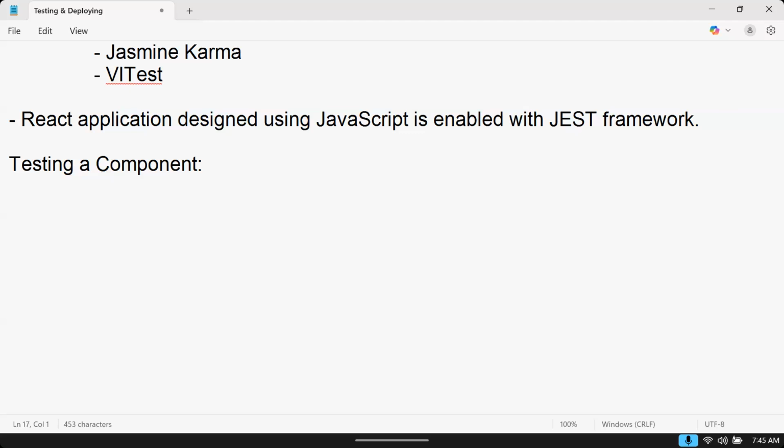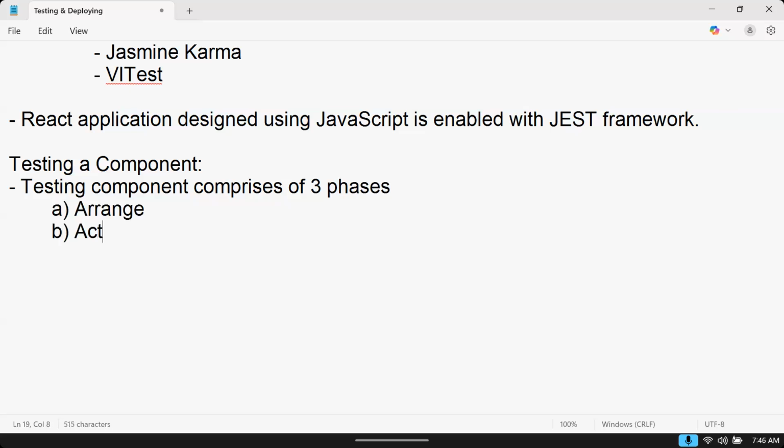Anywhere, in any testing environment, testing comprises three phases.